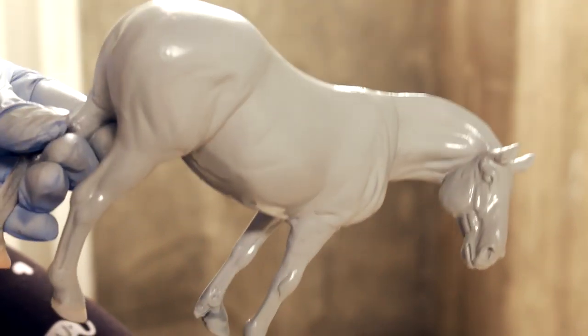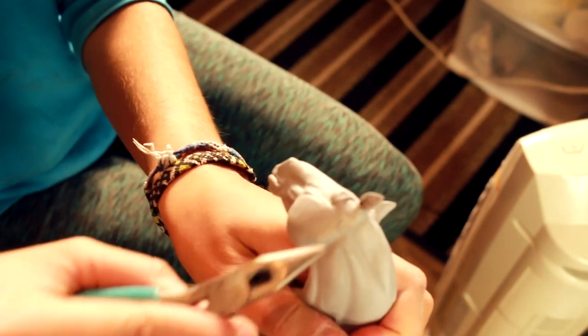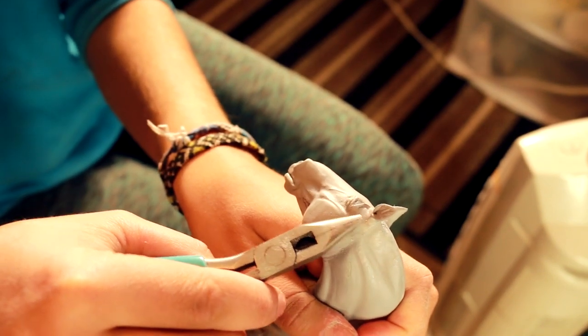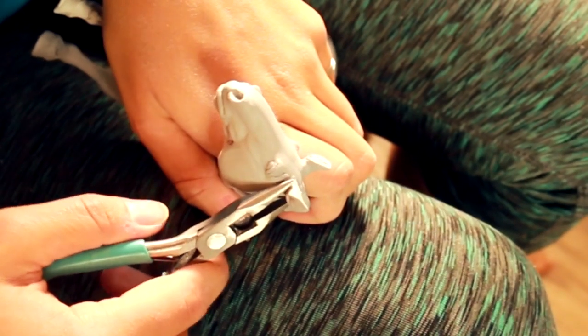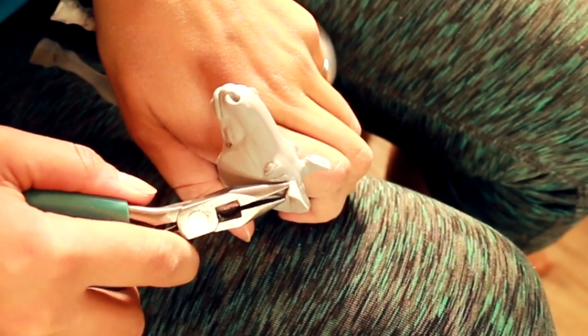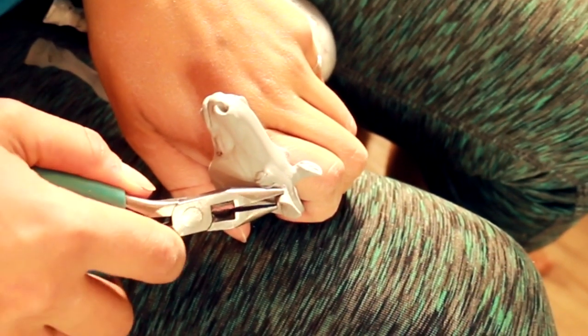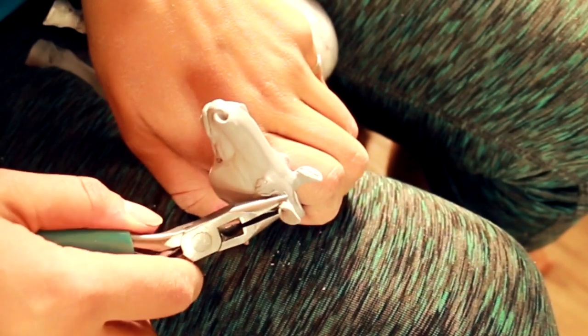So after a lot of thought, I definitely knew that the ears were way too far forward. The ears should be in line with the jaw, and here they're pretty much touching his eye. And I had some comments on Instagram saying that they looked funny. So I actually am ripping them out. And it's really important to do this in this phase of the customizing so that you don't finish the model and then forever see the flaw.